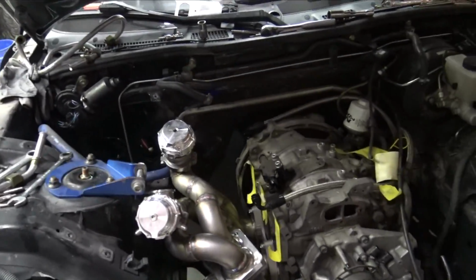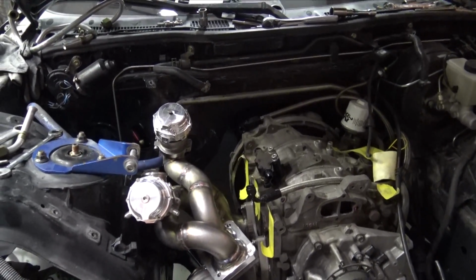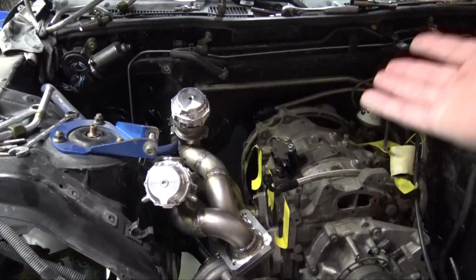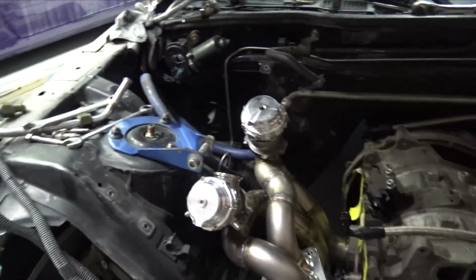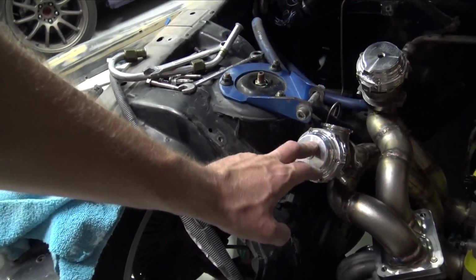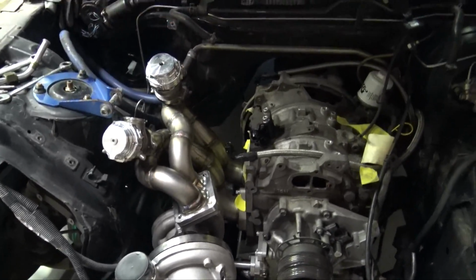So it is a slow process, having parts made, sending the files off, getting the parts back, doing this, welding them up, or having somebody else weld them up, and it's just a long process. So what I'm going to do next, most likely, I'll design the intake manifold. I'm going to have that in this episode because a lot of people really have been interested in that. I do a lot of Solidworks, I do a lot of CAD, I know the ins and outs of it, and I think a lot of people are pretty interested in it.